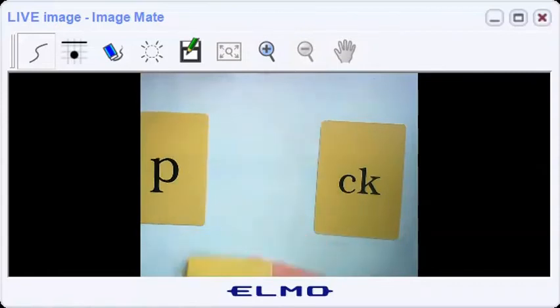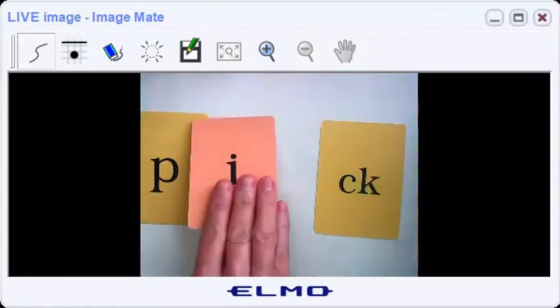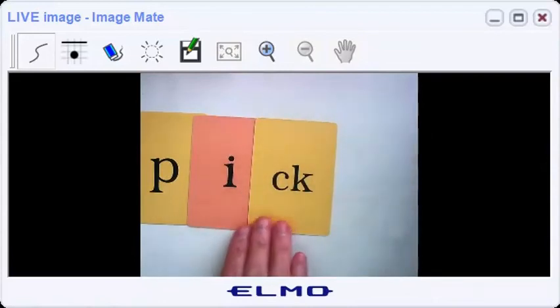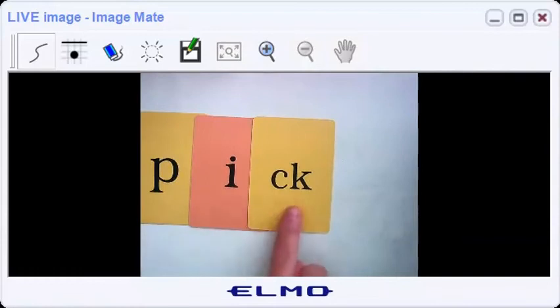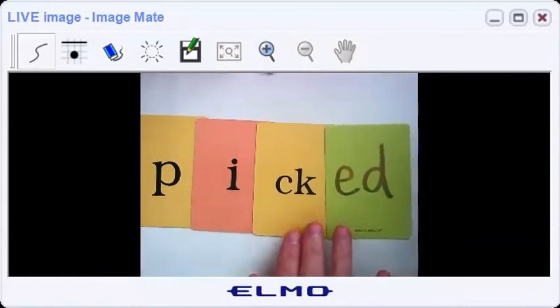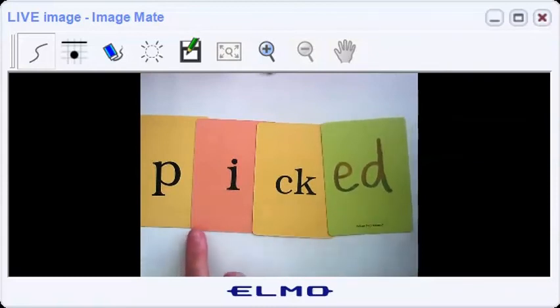And one more word that I want to point out that's going to have a different ending is look at this word right here. So this base word is pick. But in your story, you're going to see that it has an ED ending on it. So when you see this word, this is actually going to sound like a t, picked. So when you pluck something, you might be picking something, but past tense would be picked. So these are some of the words that you need to be able to read in your story.